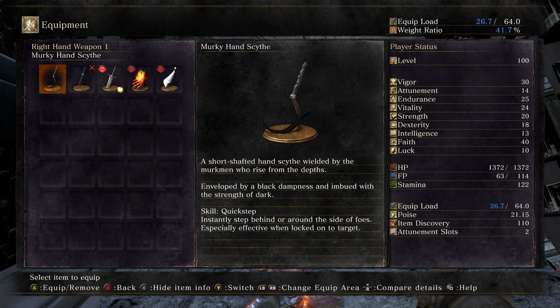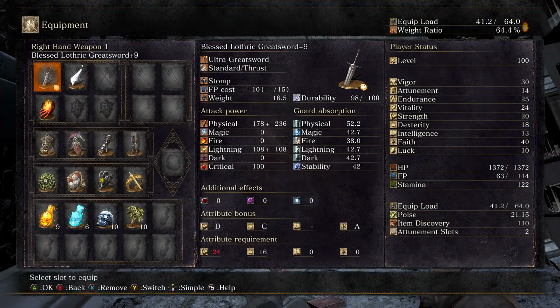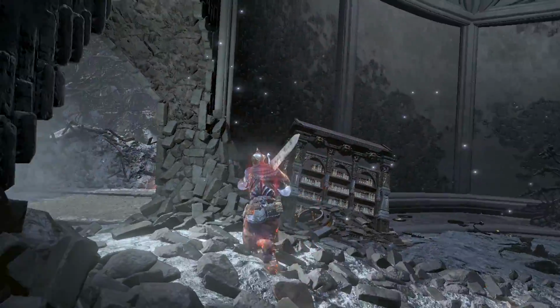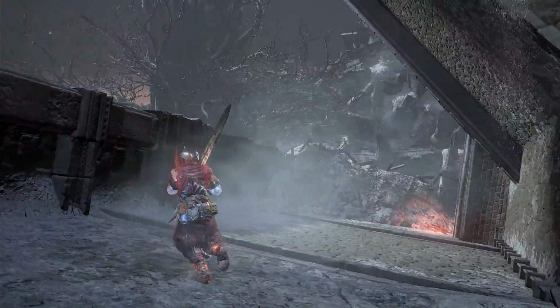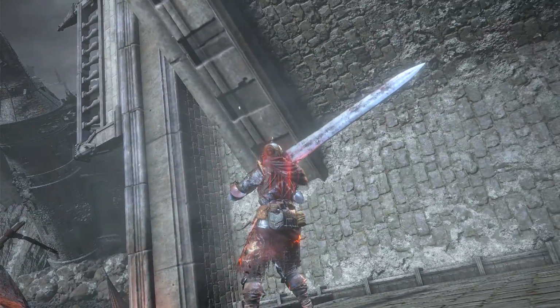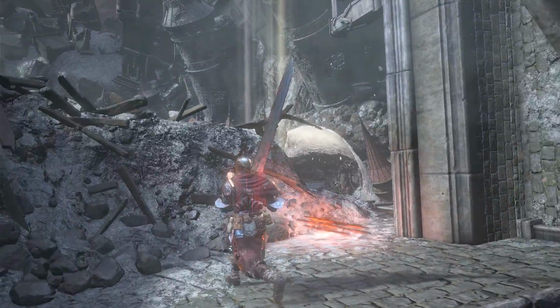A short-shafted hand scythe wielded by the Merkmen who rise from the depths. It is similar to the harp weapon that you can get in the Undead Settlement, but it does have some innate dark damage, and it also uses the quick step weapon art like most daggers. The Dark Blade buff will add a lot more damage to this weapon than infusing it with dark, so pay attention because sometimes those infusions are not as good as the buffs that you could also get separately.